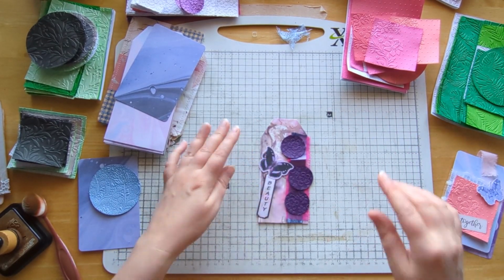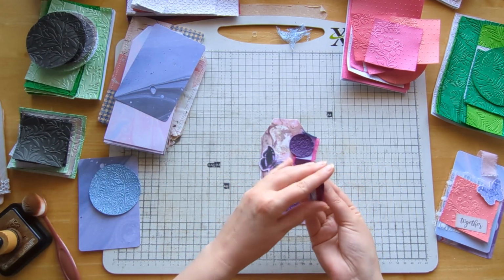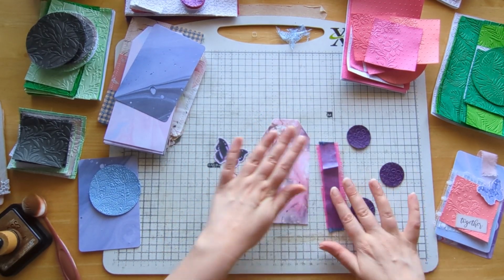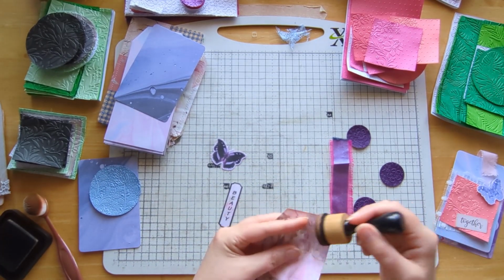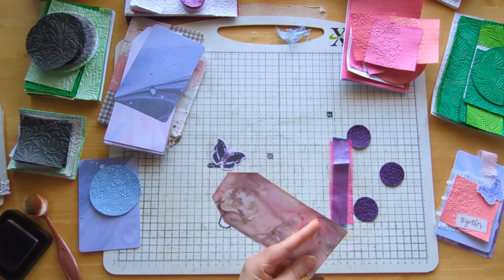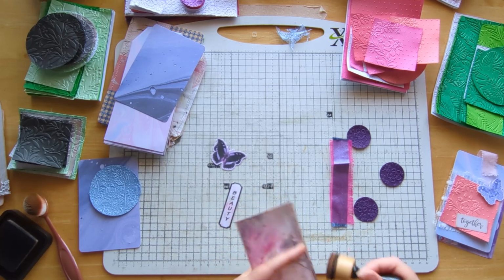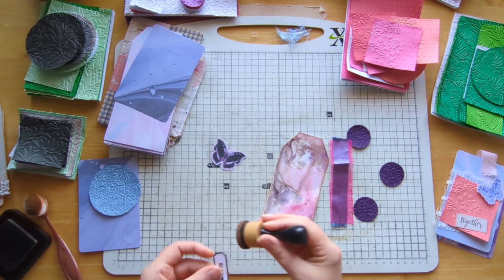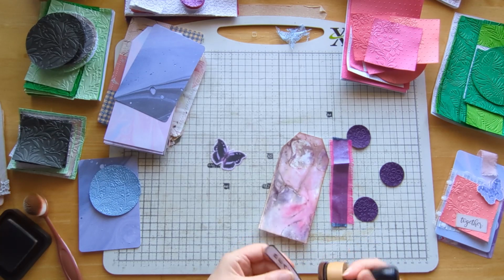So this one here is a little tag, and these are from that long strip one that I did, that I just thought would look really nice like this. So let's give this an ink up. It's not backed, and it does need to be because it's quite thin, almost like the really thin matte photo paper that you can sometimes use. So I think I'll do some sewing on this one. That's what I was thinking.